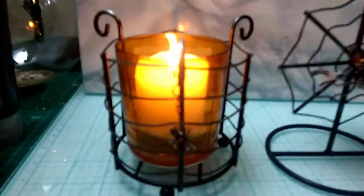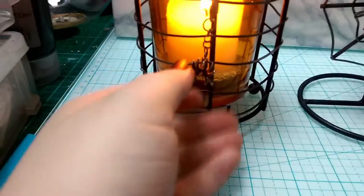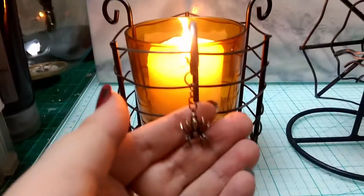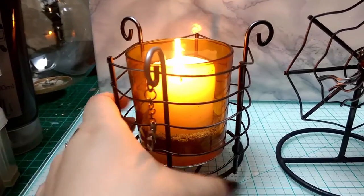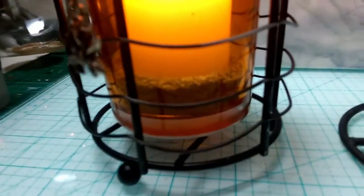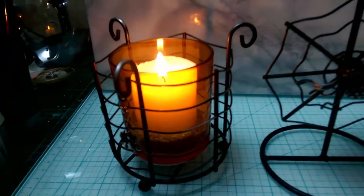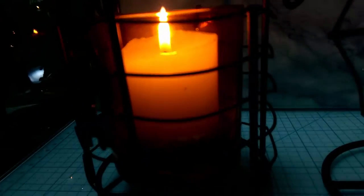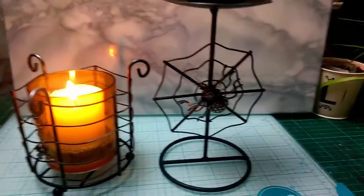So these are the finished things. We've got this little spider who hangs on here, and you can hang it. I've just put some sand in the bottom of this votive and put this candle in here. And it's a lovely orangey ambery glass. It gets a really nice glow.